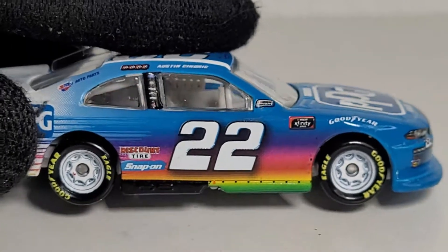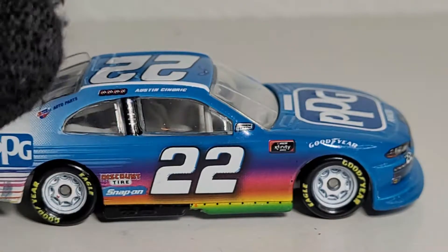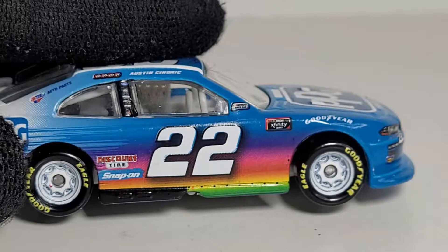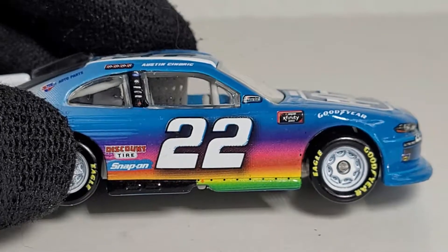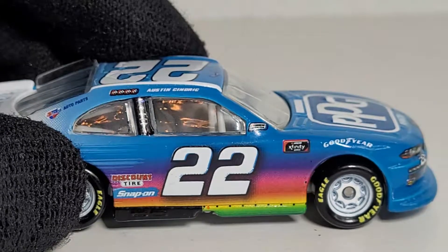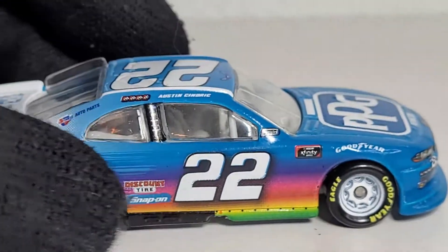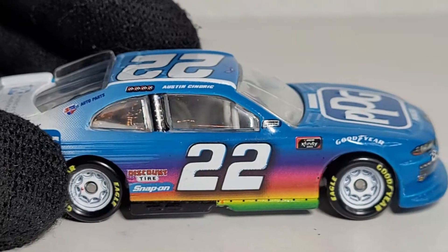This is one of my all-time favorite paint schemes for Penske, especially me being a big Blaney fan. I'm kind of glad they finally brought it back. The quality of the 22 looks very wonky - it kind of creates a shadowy effect. You got touches of blue that almost look like chips too - six dollar quality now, since prices have been going up. The side skirt is also colored half black, which I guess is how it was on the actual race car.